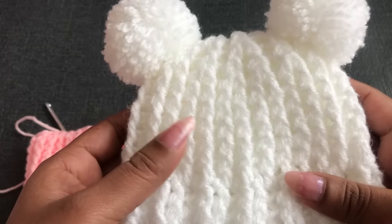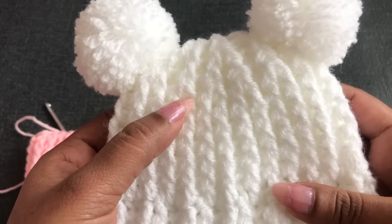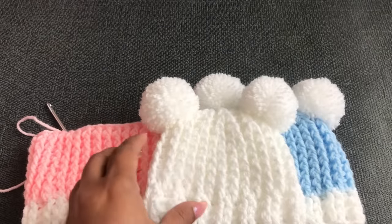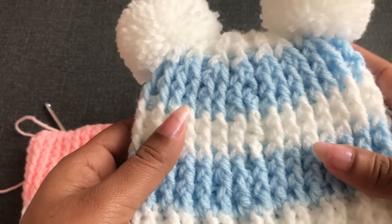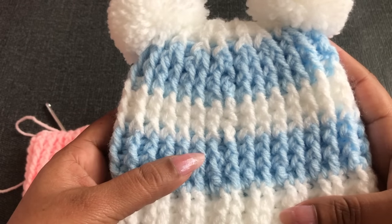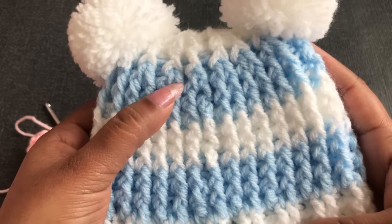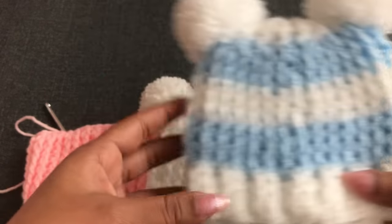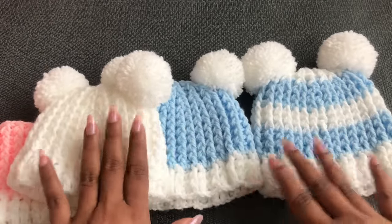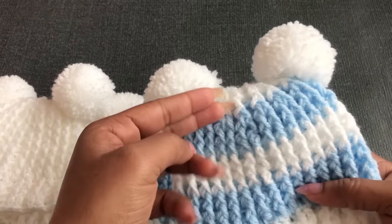This is the tiny baby one, the early born one. 1, 2, 3, 4, 5, 6, 7 rounds with 56 double crochet. This is the 3 to 6 month. 1, 2, 3, 4, 5, 6, 7, 8, 9. 9 rounds with 64 double crochet. 6 to 12 month, 10 rows with 68 double crochet.